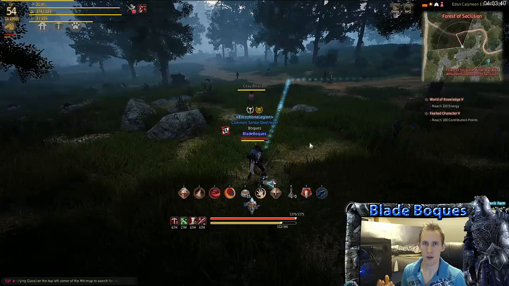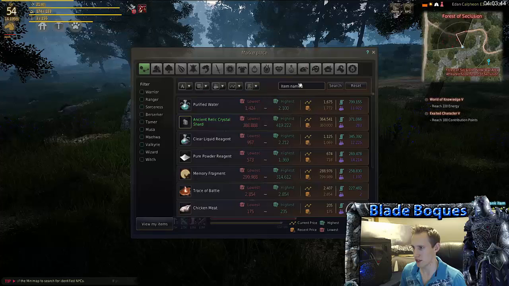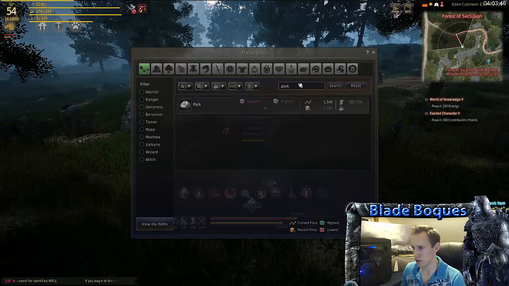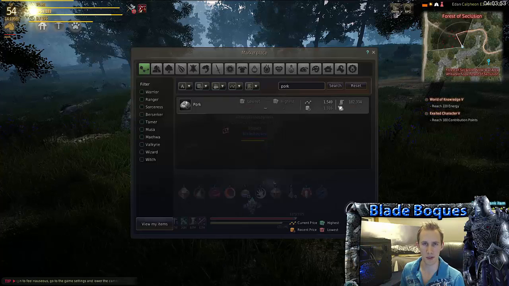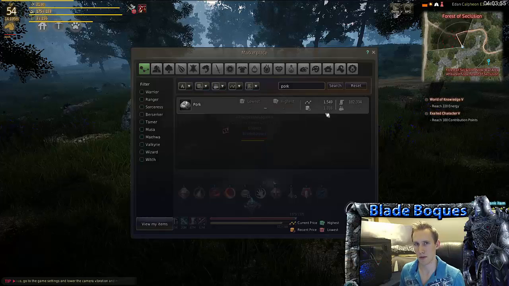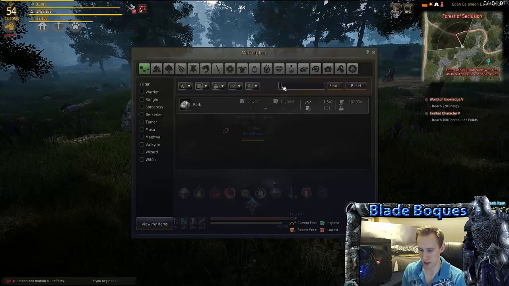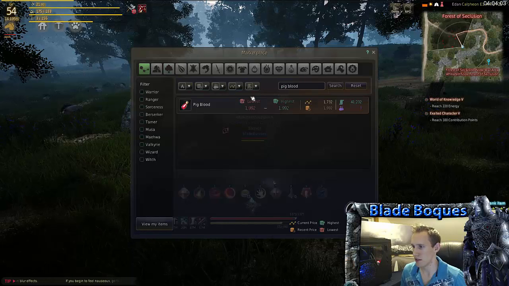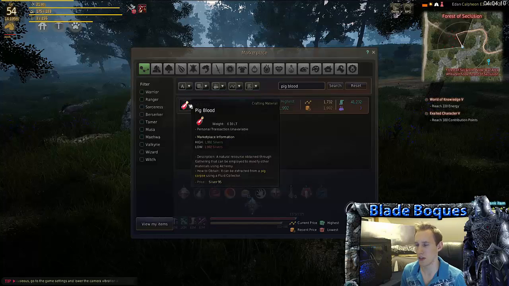So how do you know which of the resource types to gather on your server? So you want to go to the marketplace. So let's just look up pork real quick, and you can see pork completely sold out. Oftentimes you're easily going to be able to sell these at an almost unlimited quantity for the maximum price here. So if you are going with pork, we're looking at 1.5 million an hour. If you're going with pig blood, and this is again completely sold out, around 2,000. So you're definitely going to be pushing closer to 2 million per hour.